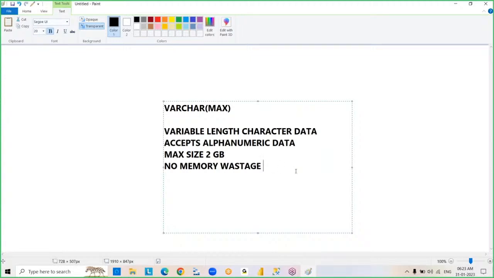Same scenarios: variable length character data, accepts alphanumeric data, no memory wastage, but the only difference is max size 2 GB. That is the only difference.